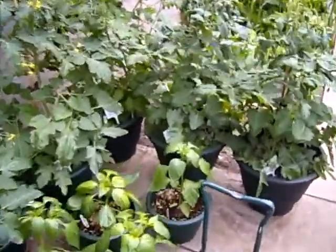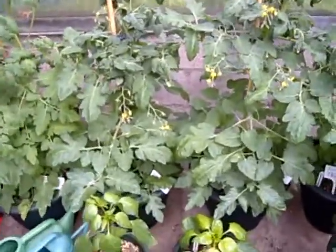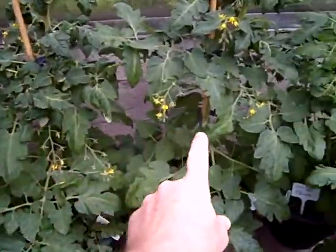Right, here we are in the greenhouse. Now this is my tomato trial. These are the 4 Gardener's Delights that were put in at the same time. Well, 6 actually. So the 2 that are getting pruned are that one and that one. And the 2 that aren't getting pruned are this one and the one at the far end.